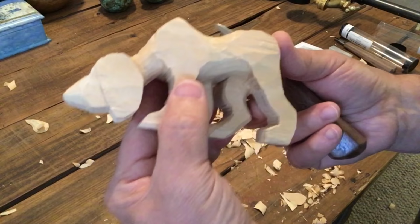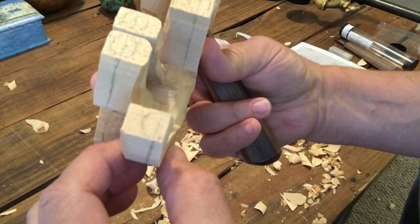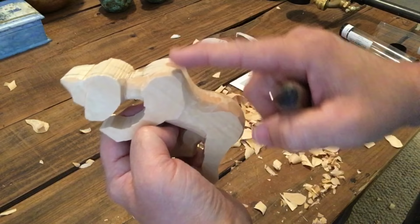So I got him thinner. He's down thinner. You can see where I've taken the feet in quite a bit. The legs are almost to the proper width, still a little bit of fat there that needs to come off. And now I'm going to have to start rounding them over again. So I'm going to start taking these outer lines to the center line, all the way around his body.